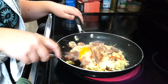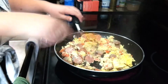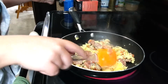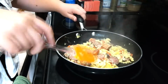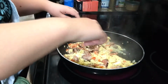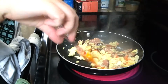Oh my gosh, I wish you guys could smell this. It smells so good. And you don't have to use onions or tomatoes. That's just what I used because that's what I had. You can use spinach. You can use mushrooms if you like those. Bell peppers, any combination thereof. I mean, whatever you like in your eggs, use it. And this, like I said, it's a great way to use up leftovers and just get them out of the fridge.